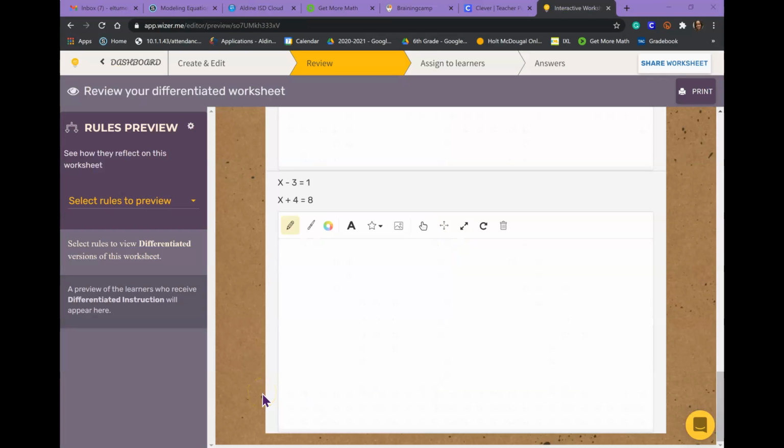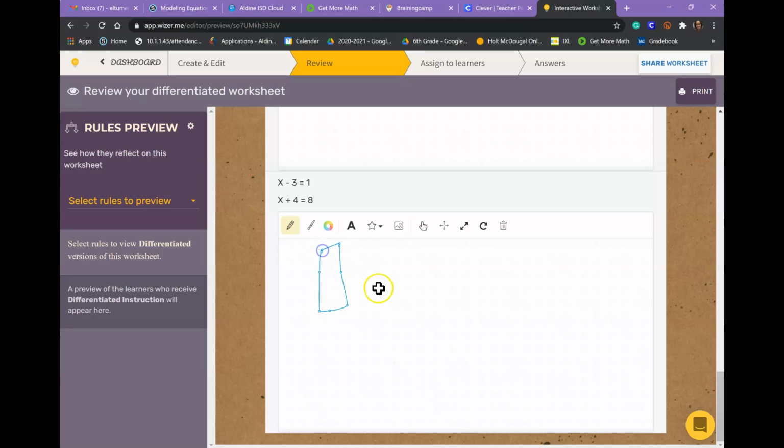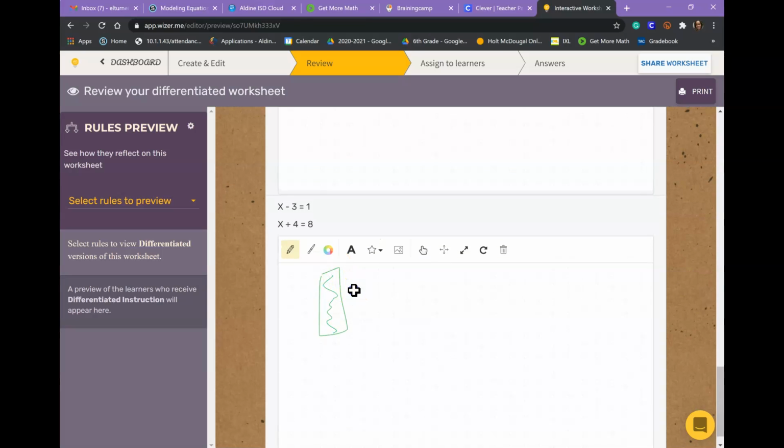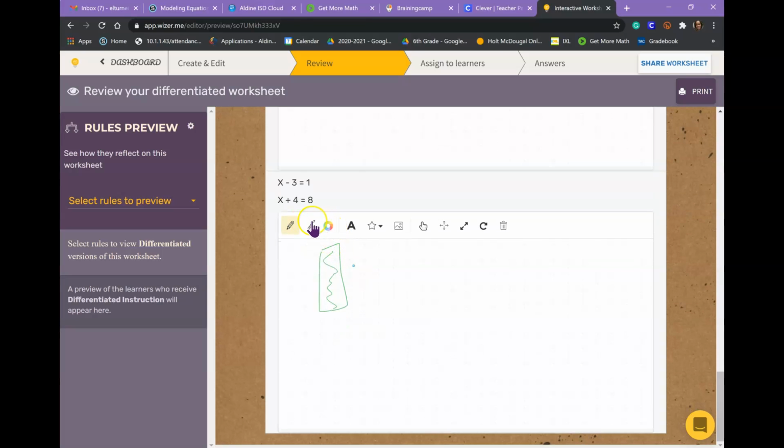All right, so on the Wiser, it's going to say draw the model of the equation. So you're only going to have 4 models that you're going to have to draw. So my first one, it says x minus 3 equals 1. So again, I'm just drawing. My x is positive, so I'm going to make sure this is highlighted. I'm going to go to my color wheel and I'm going to choose green. Remember, x is a long green rectangle. You don't have to color it in. You can just do that. As long as you outline it with green, I'll know that it was positive.